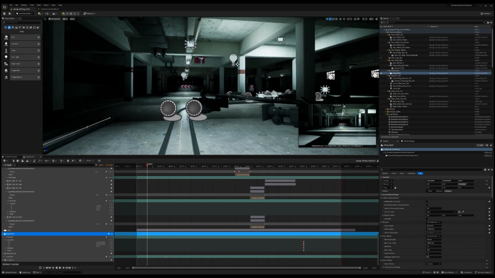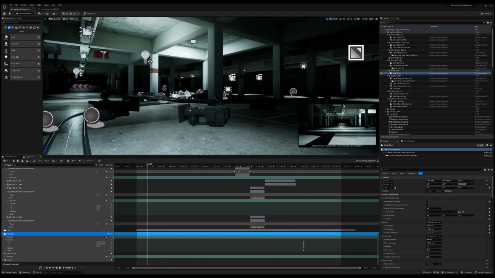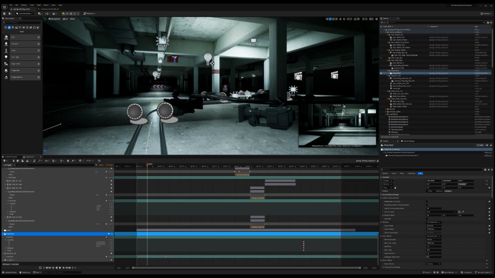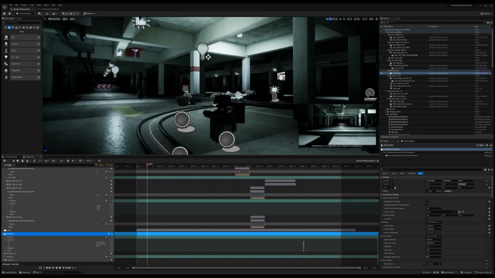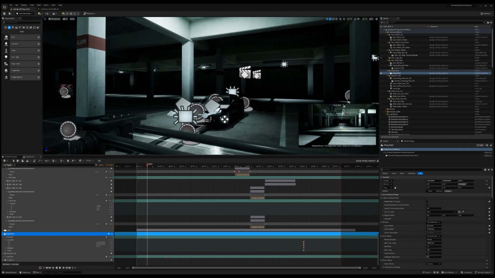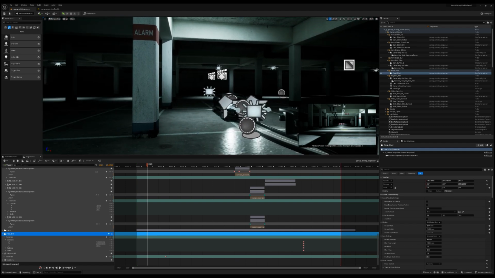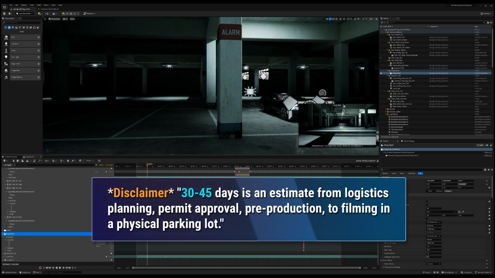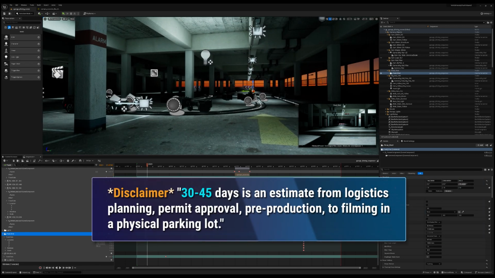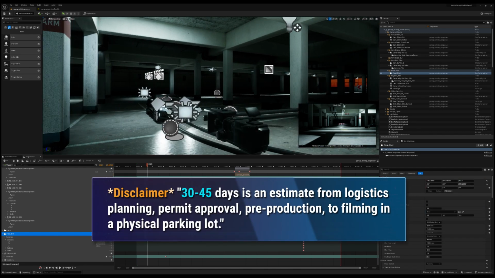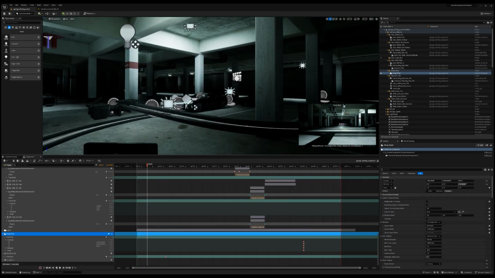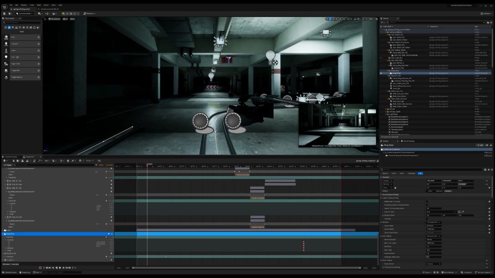Versus if you just had 2 or 3 cameras, imagine you would have to move all the cameras and set up each shot, and how long that would take. To do this in real life would take 30 to 40 days just to shoot something like this, versus when you do it digitally, you can cut that time down to a week because you just don't have all the logistical problems.